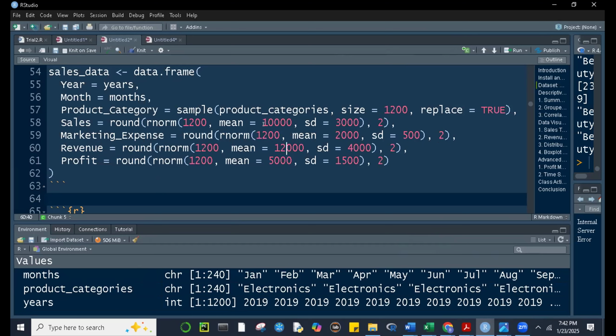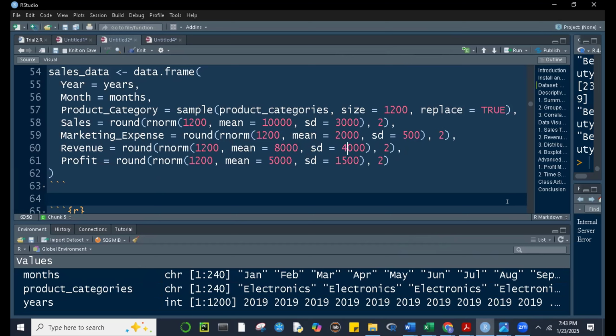Okay, sige, ganito gawin natin class. Let's make sales. Okay, gawin natin revenues mga ano na lang. Siguro, okay, 8,000. Standard deviation, let's lower it a bit. Ang mean natin, 8,000.